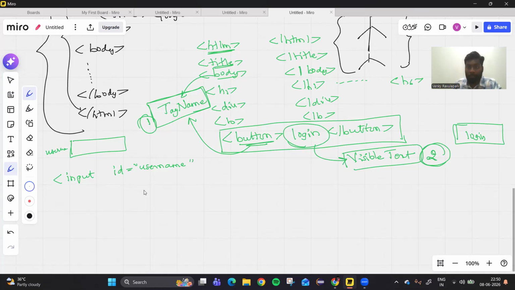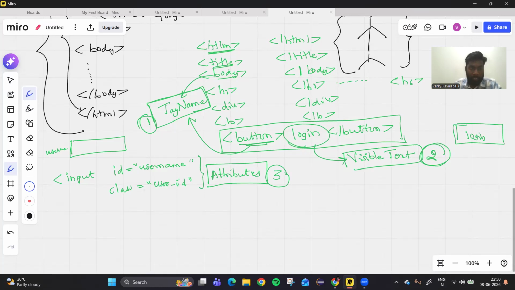So here, class equal to some user ID they are going to use. Like this, they use multiple of these for a tag, right? So these we call attributes, guys, which is the third big thing that we are going to discuss in our further lectures.